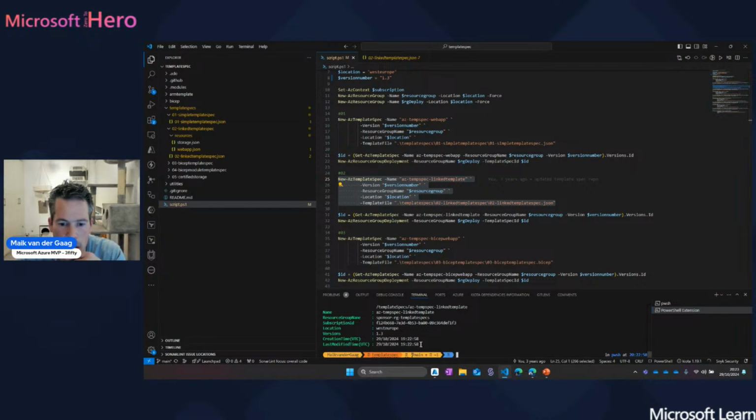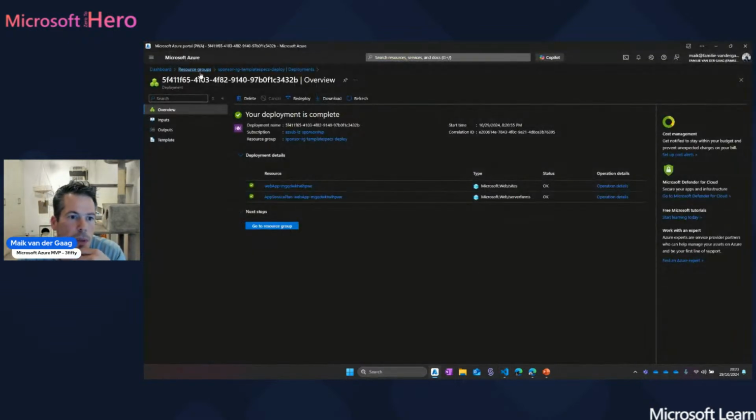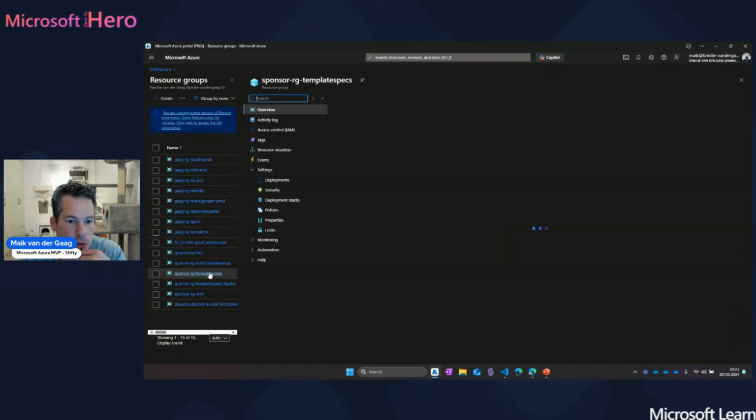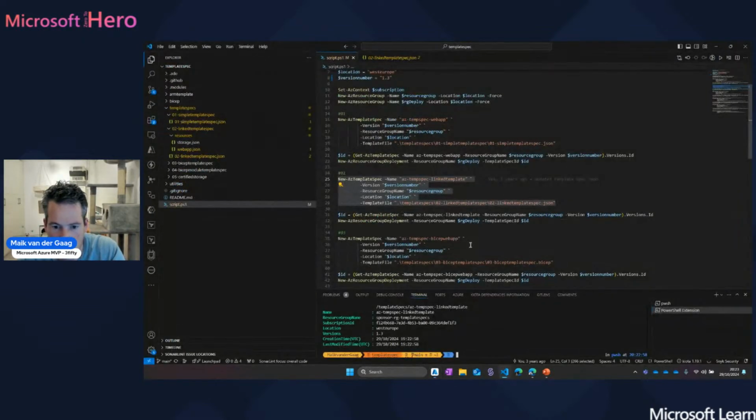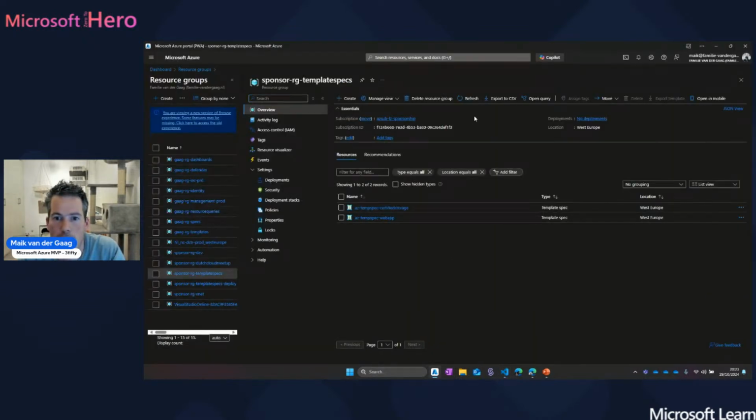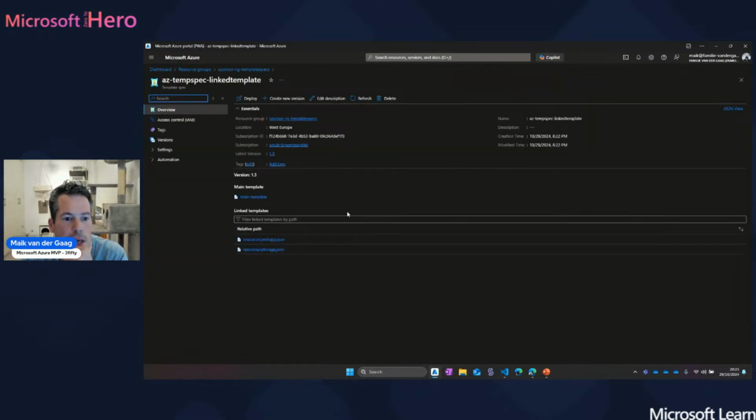So as you can see here now, it's already deployed. Moving to the platform as well, and then we go to the specified resource group. Is this the correct one? It should have a new one. Yeah, there we have it. That's a completely new one with a linked template.